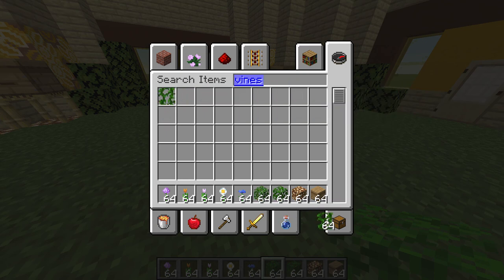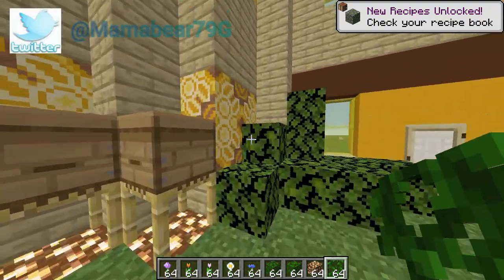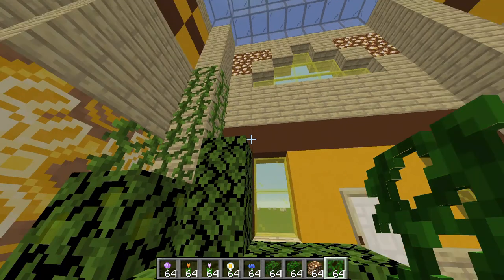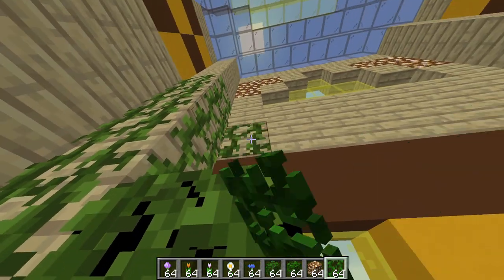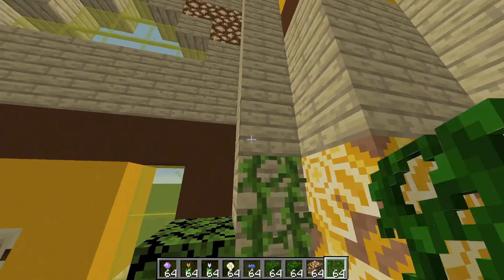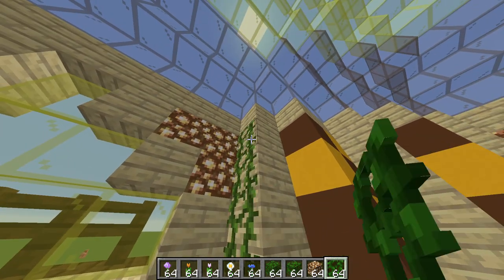We need vines. We're done with our beehives. We're not going to put any more. Now the vines, just go from the leaves and randomly throw some vines up. Now these are going to grow. So wherever you put them, you're going to have more and more come up. And you just want to do this randomly, just like you did with the leaves. Go up as far as you want.